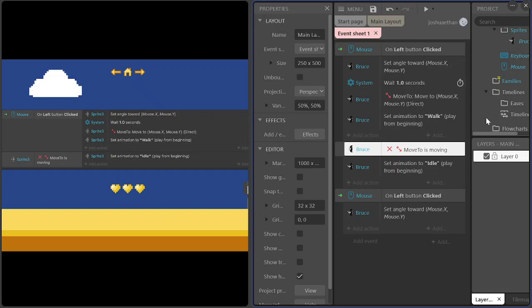Okay. Now you're going to go back to your event sheet. You can exit out of this menu now. Add action. Little human. Scroll down. Go up a little bit. And do move to position. That one. And do mouse.x and mouse.y. Yep. And hopefully that works.